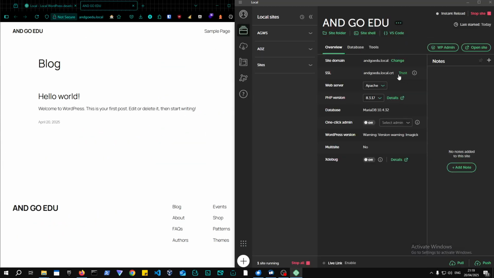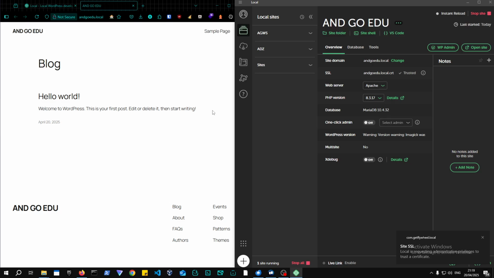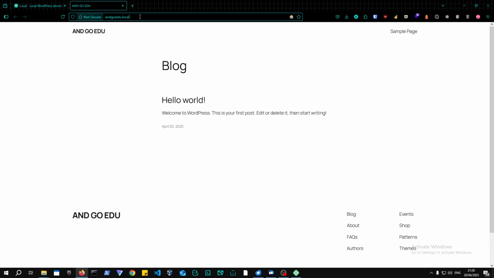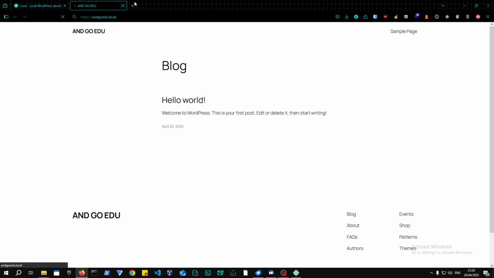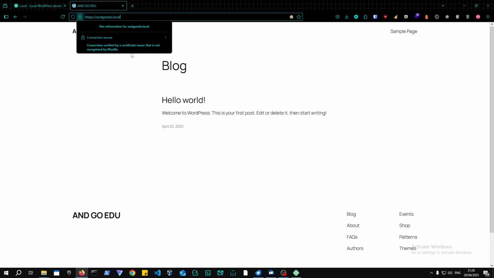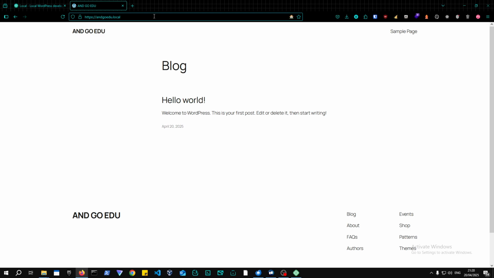Let's set up the SSL certificate. And what's pretty cool about this is that you could test out WooCommerce, for example, requests, and anything that would need basically an SSL connection for production type of testing. So if I go right now into HTTPS and ngoedu.local, it's gonna work, and the antivirus is not showing me a fake certificate or anything. This is kind of like an actual certificate issuer for SSL.